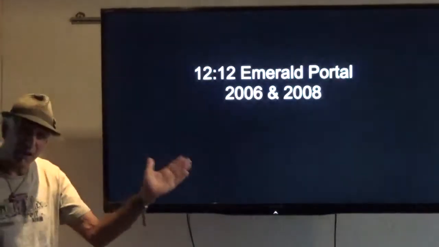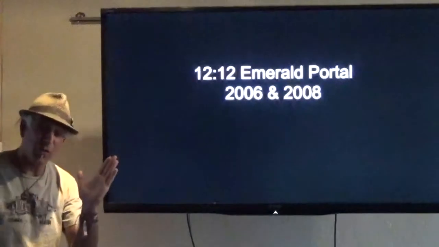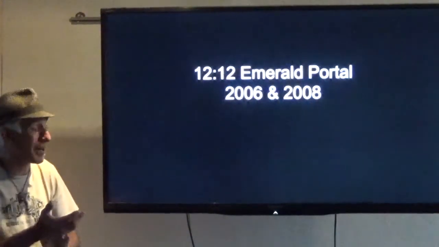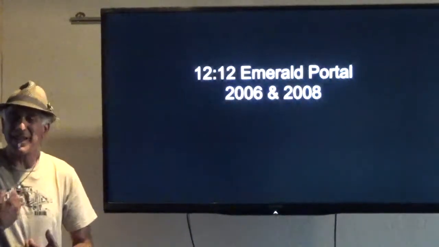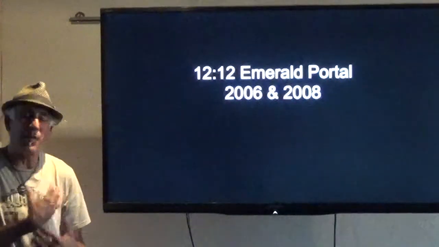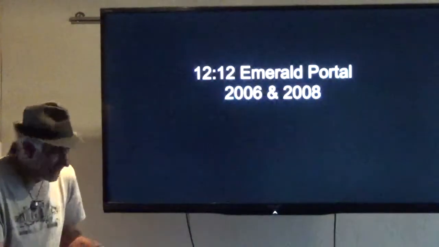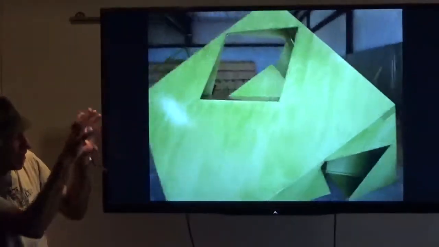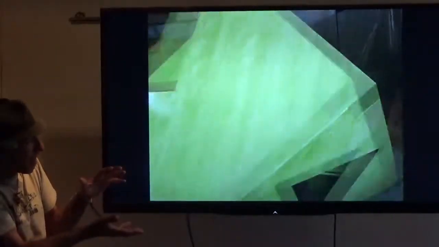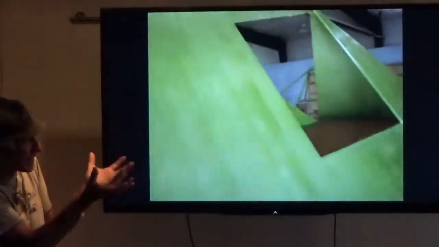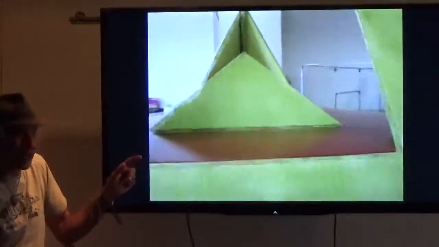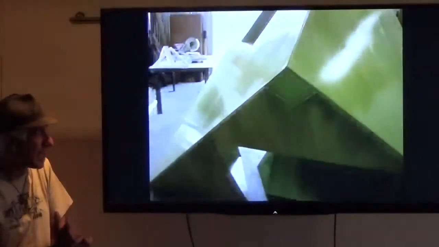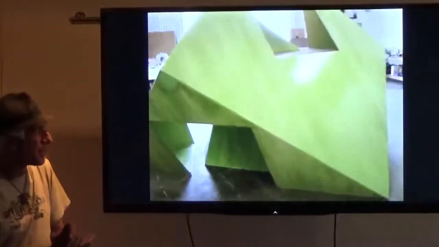I decided to move it from 1111 to 1212, in keeping with these repeating numbers. And also 1212 is ever so slightly off of the 12 o'clock axis, kind of like where our heart is in the human body. So I designed and built this cube where I cut the bottom off and cut out squares and then connected the squares on the inside, and you'll see it more clearly in the actual outline shape that I built the same year as the solid version.